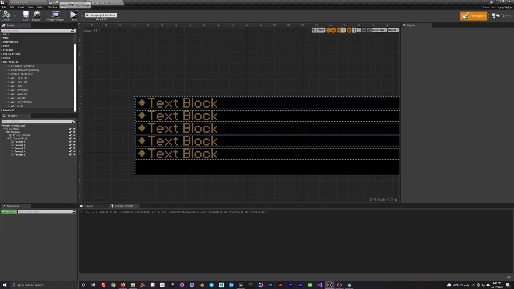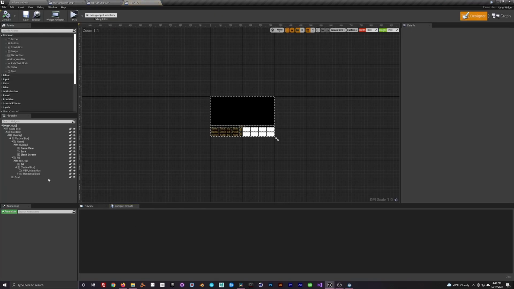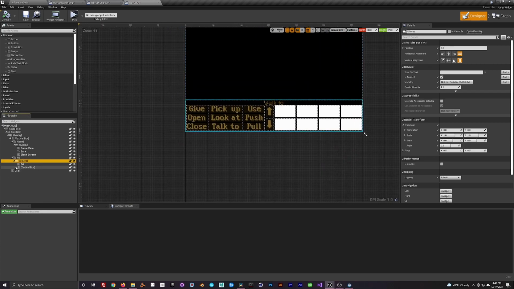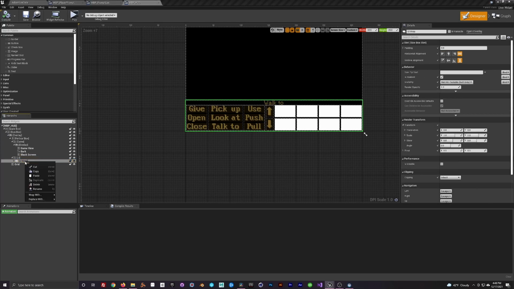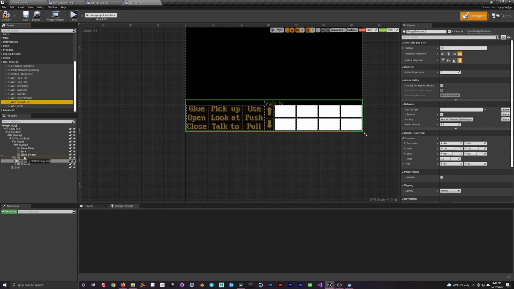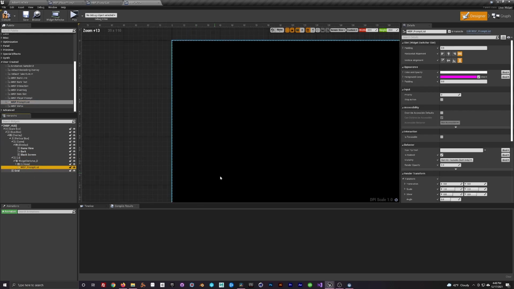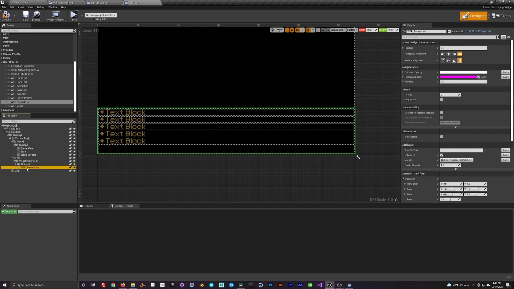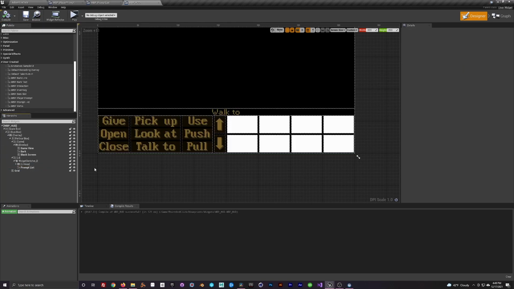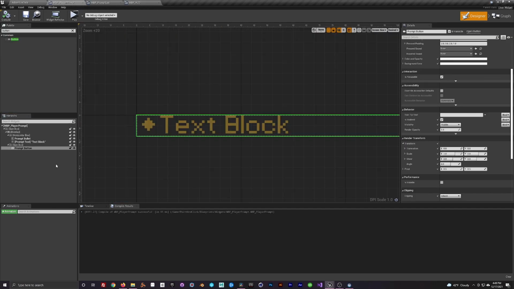Cool, now let's just open the HUD widget, and we're just going to add this new widget in here. But what I want to do is select this overlay that is underneath the UI, and I'm going to wrap it with a widget switcher. And then in the widget switcher, I'll have the UI area, and then below that, the prompt list. And now we can switch back and forth between the two. And I'm going to rename the prompt list just to prompt list, so it's an easier variable to work with.